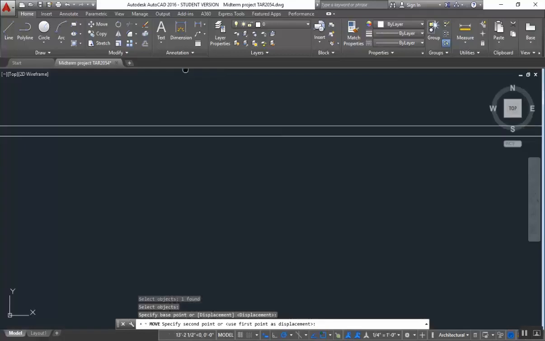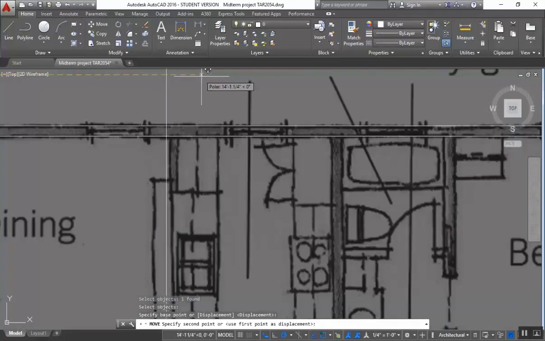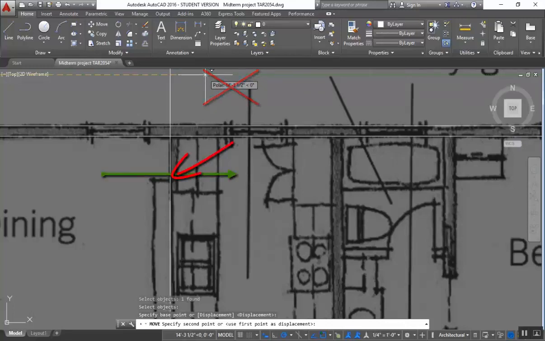And now I'm going to zoom in, and I'm not looking at my cursor. I'm looking at the line on the image from the wall and the line that I've drawn. I want to make sure that they match up. That's where they match up, right there. I'm not looking at my cursor at all. I have no idea what my cursor says. Okay? I'm just looking at the vertical line that I've drawn and the line from the image file.